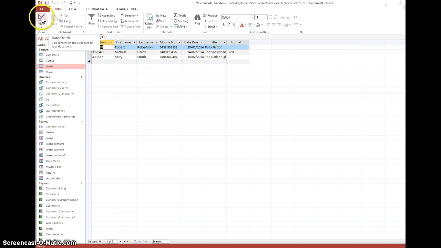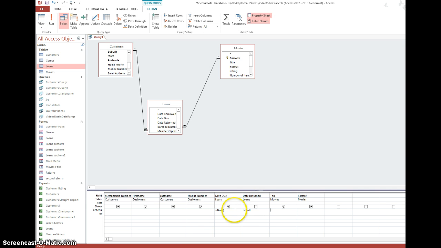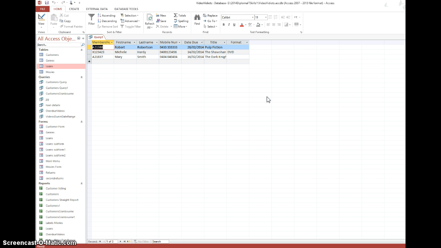I'll just show you a couple of other ways of doing that while I'm here. I'll just go back into design view. As well as equals now, you could actually have it so that you enter the dates, and maybe you're including weekends and things like that. So I could put something like this, in square brackets, enter date for overdue report, for example. Close it and execute that, and the date for overdue report is today, 4/3/2014. Click OK, and I have the same ones there.